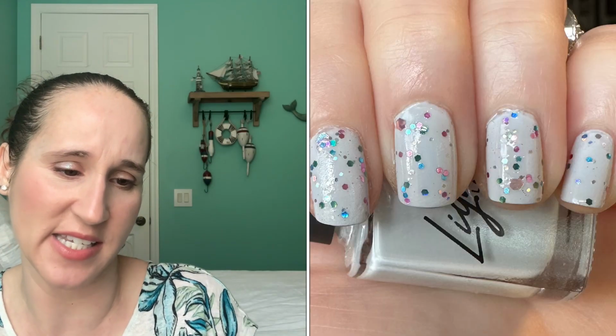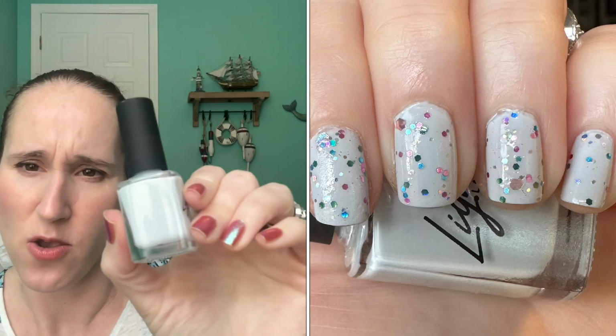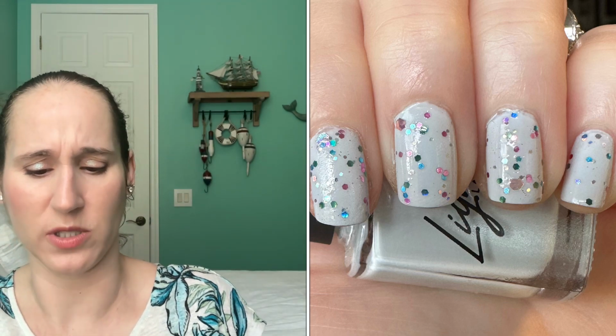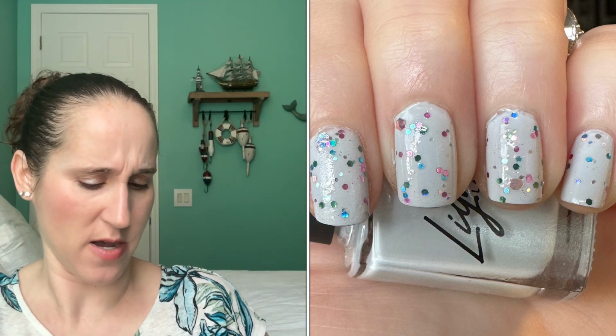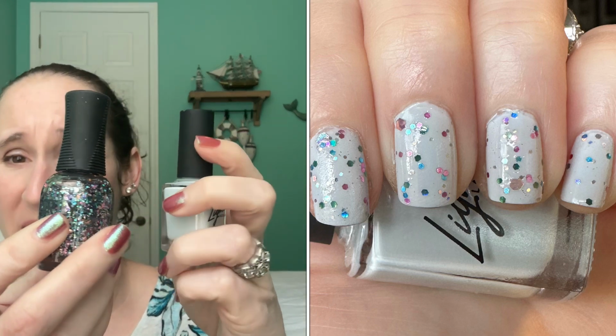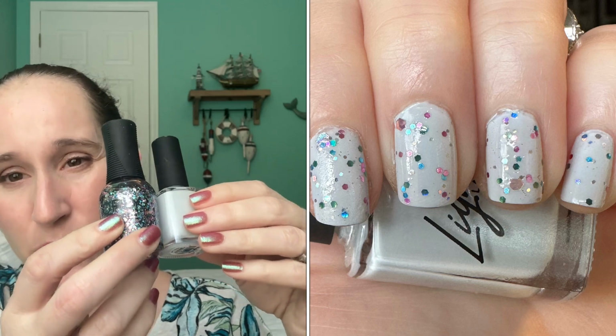All right, then the last mani that I wore was Lights Lacquer Misfit Toys, which I'm pretty sure was on my winter rack, and then I decided that it would also work for spring. So I pulled it forward onto my spring rack. And then as my topper, I used Orly's, what is this one called? Moonstone Aura, which is just a metallic pastel chunky glitter topper.